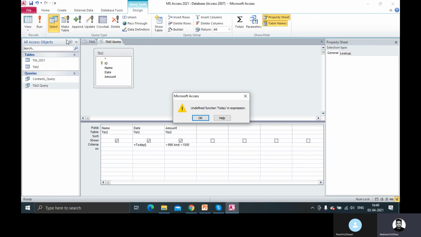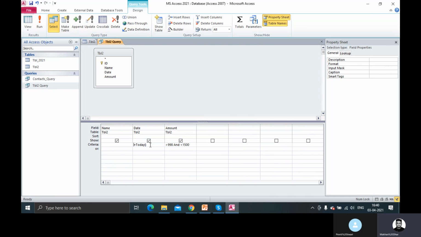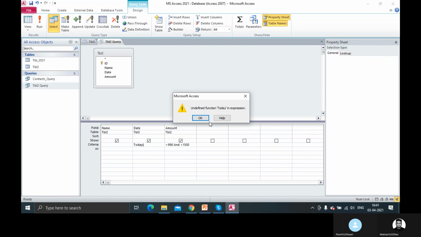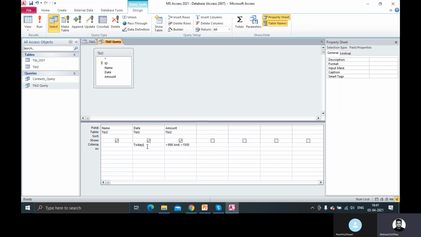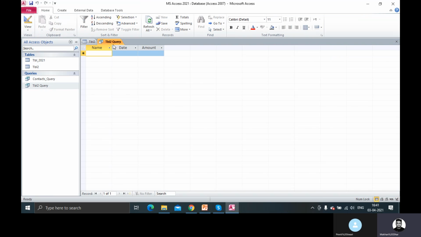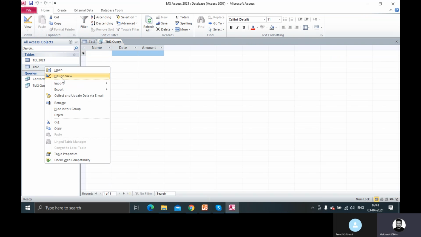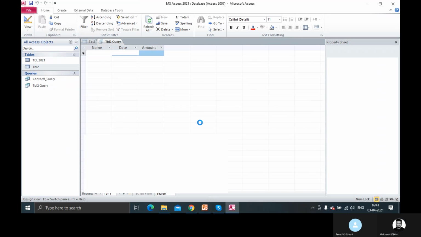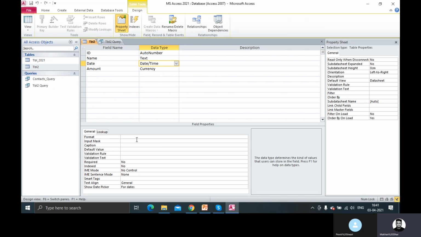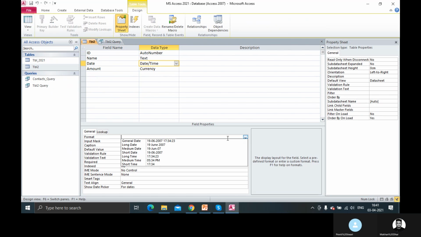Okay, and click on run, but I'm not sure why it is not working. Let me check. Undefined. Now it is not coming. Okay, let me check one thing. Today now, right?